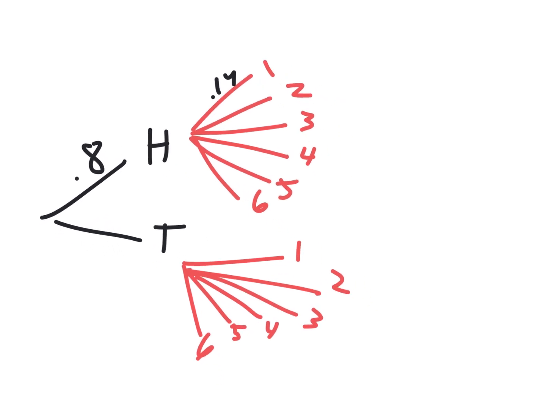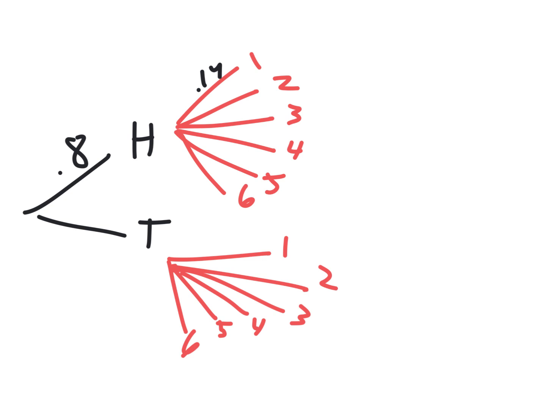My question is, can you figure out from what I just said the probability of getting a tails and then a 3? You should be able to follow that on the chart, figure out what the decimals are, multiply it all out, and get the probability of getting a tails and a 3. Pause for a second while you give that one a try. Okay, let's see how you did.